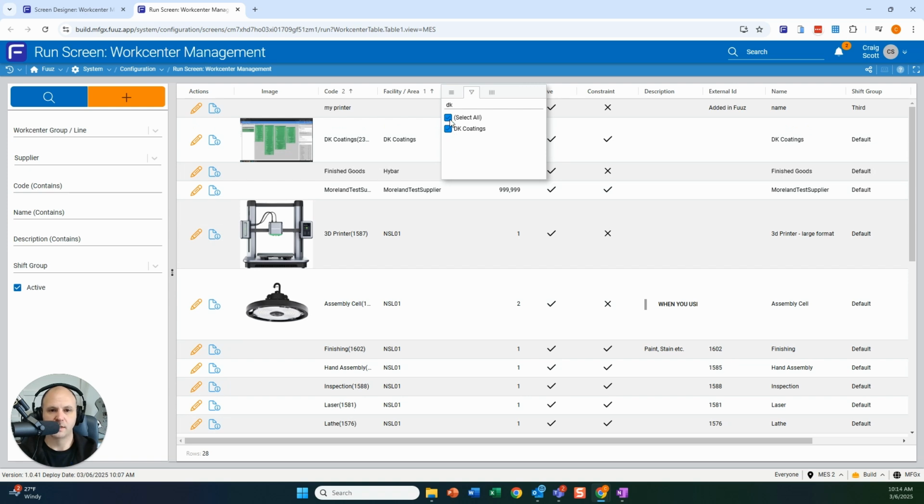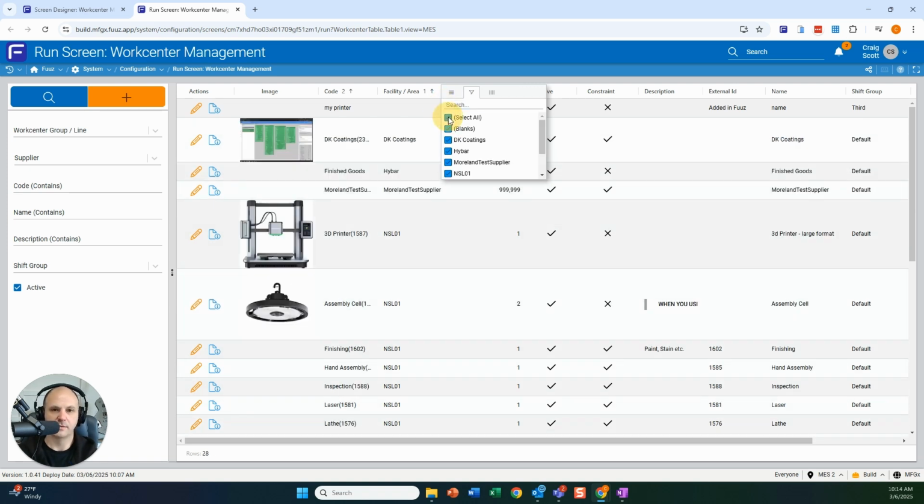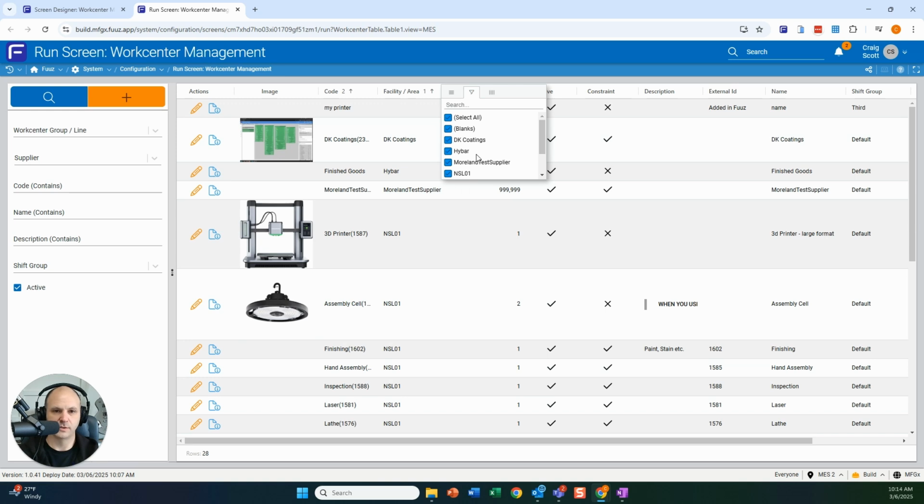So I just want my DK coatings, right? Let me get rid of that, and I would deselect all and do that. So this is not filtering or querying through the back end of the system. This is literally just filtering the data that I have right here in the table, right? So there's multiple avenues to creating reports and dashboards and whatever you want. There's no holds barred here.